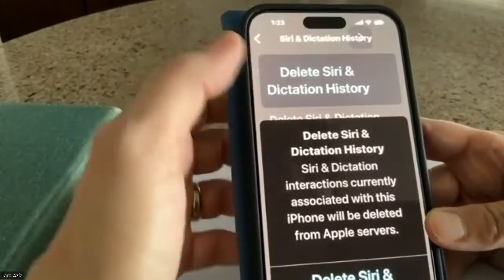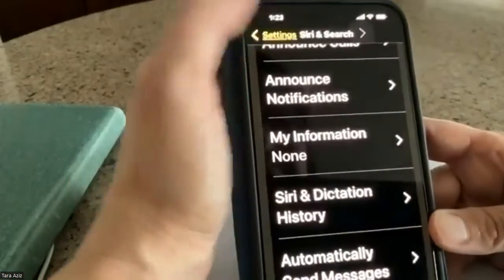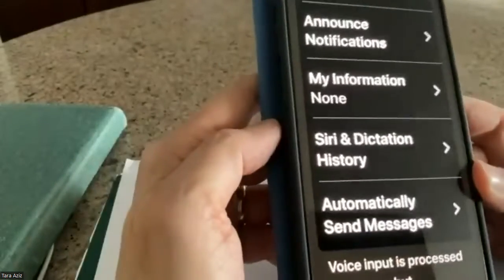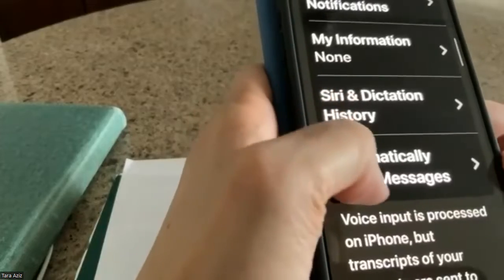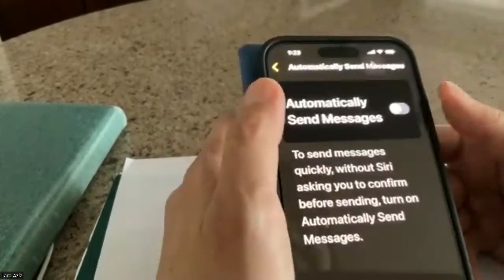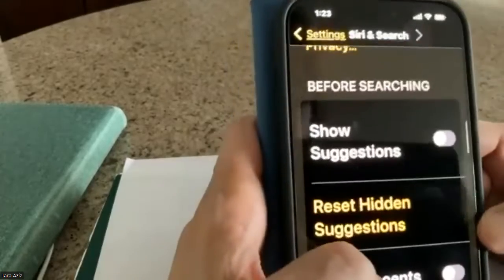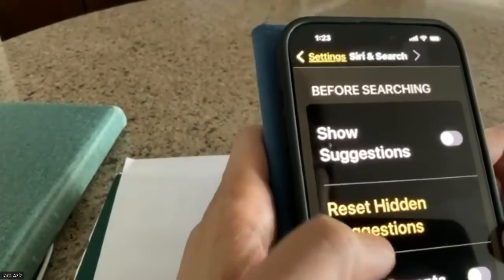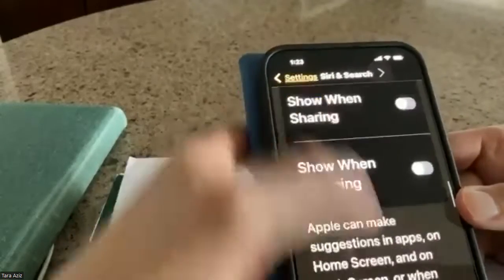You can just press delete and they will do that for you. Who knows when. Automatically send messages is also disabled. I don't want Siri to send messages without notifying me. Show suggestions, these things are disabled. I haven't enabled them.